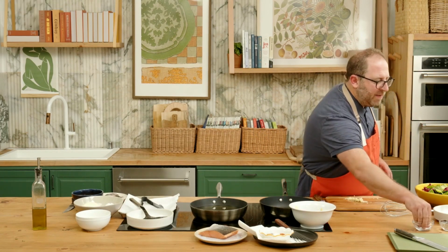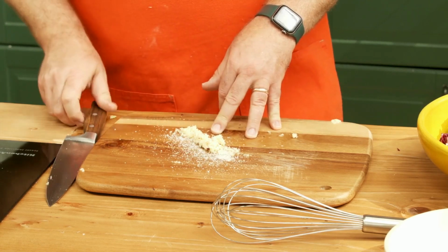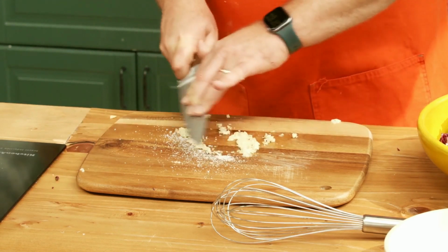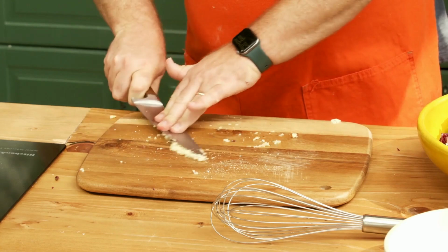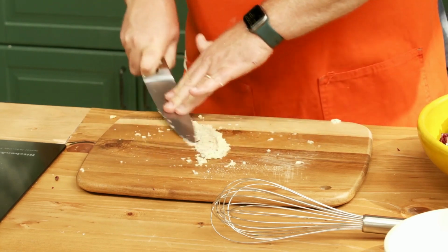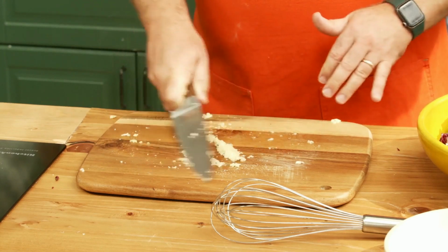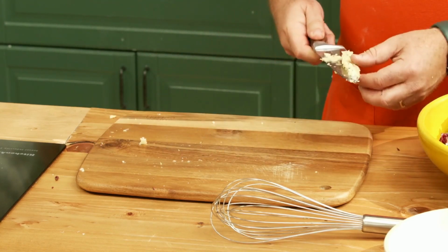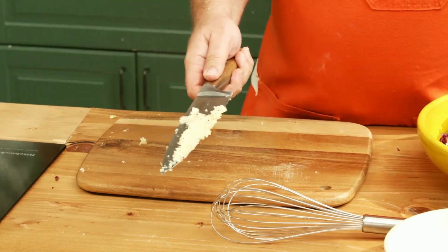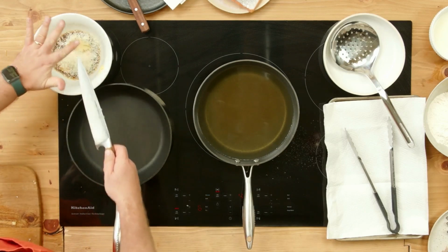So we've minced the garlic. I've shown this trick a ton, but if you're new here, welcome to the next days of your lives. Then I salt it. And then what I do is I take my knife and I kind of smear it in the salt. And the salt acts as a little bit of baby knives to help break it down, but it also takes out the water of the garlic, making it kind of translucent. I'm just smearing this garlic, making a garlic paste. And I gather that all up on my knife, and you're left with just this super intense, garlicky bomb. It's a garlic bomb. So I'm going to add that into the dressing.